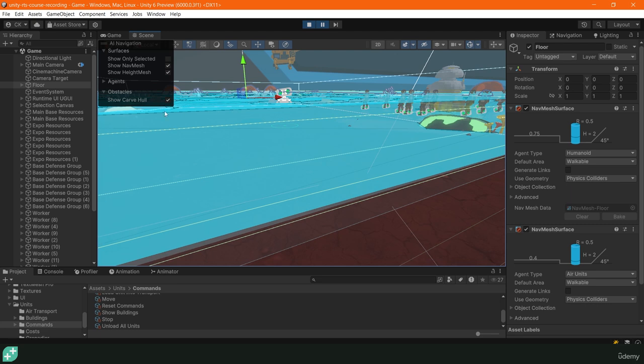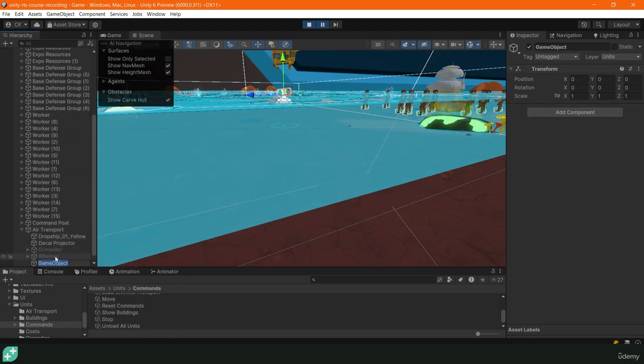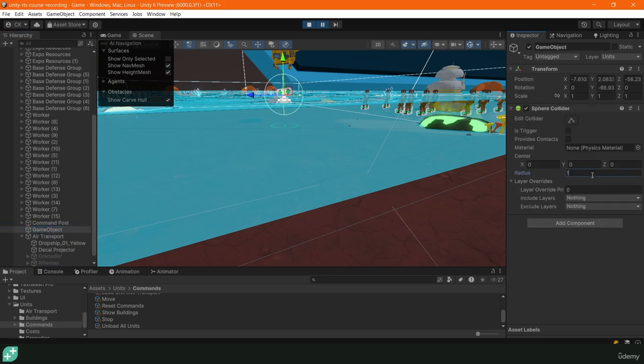Remember, we did this to allow it to path over buildings. We create an empty game object and attach a sphere collider. With a radius of 1, we can see why that NavMesh.SamplePosition did not give us a result. And while we could do something like increase the radius to something like 2, the larger radius we give NavMesh.SamplePosition, the slower it gets, and the more likely we are to choose an unexpected location.